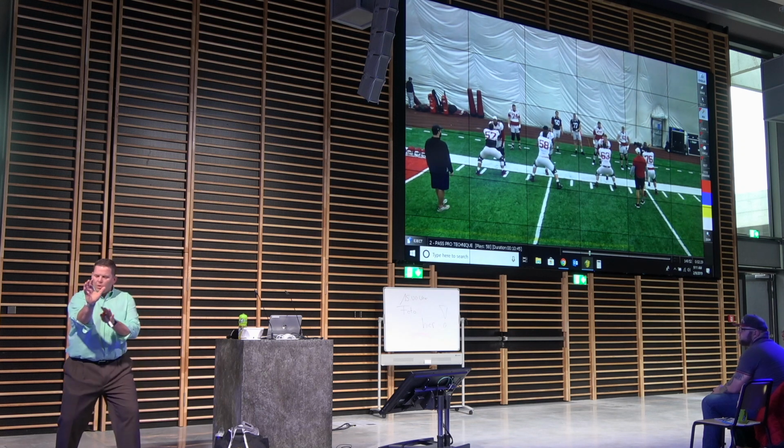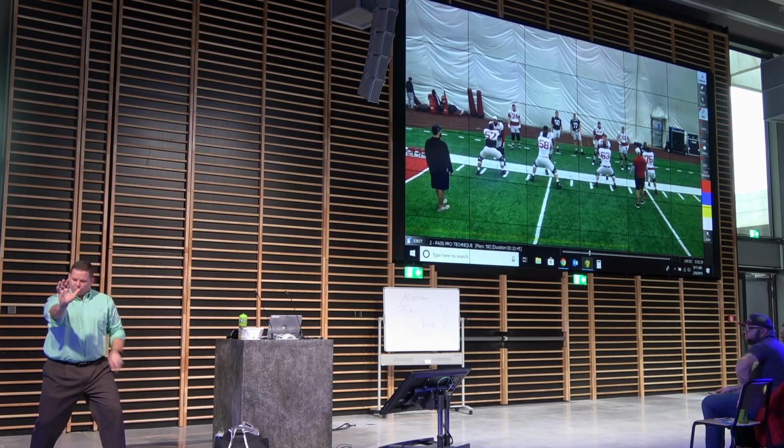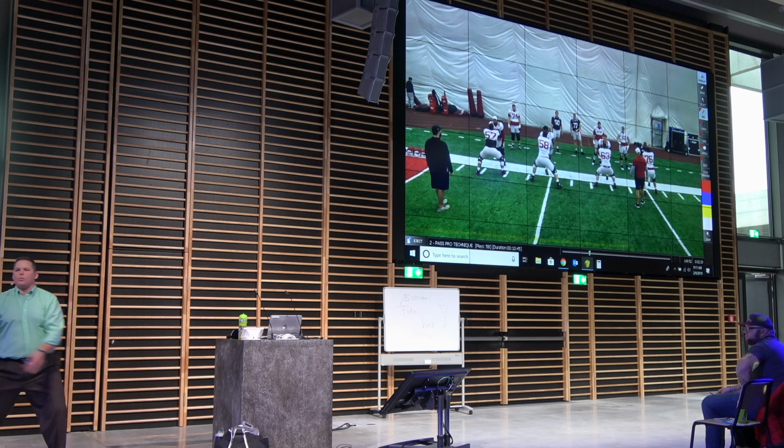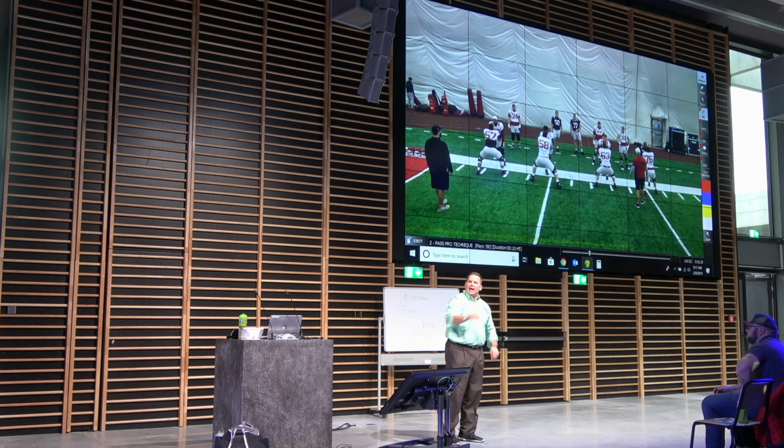You want that elbow to lock right on contact. If the elbow's locked, it takes all the force coming through the arm to the shoulder, if we're in tight, you got good posture, and it takes all the force right into the hips, and you can drop an anchor. And the minute that slows him down, he'll start swiping hands. Well, now we can just cover and win with our feet. But a guy that's going to be a straight bull charge or power rusher, it is about getting him locked out, and your elbow's got to be locked.